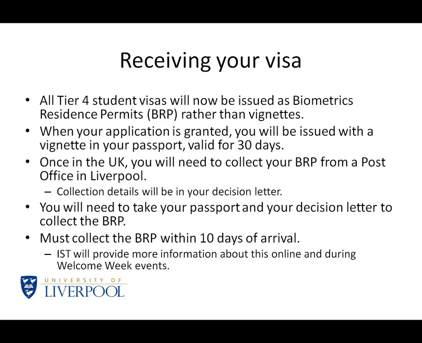But I basically wanted to tell you today that the vignette, the sticker that you'll be given as part of a successful visa application, is not your actual visa that you'll keep throughout your course. You do need to have that replaced by a BRP once you enter the UK. And you need to take your passport and your decision letter, so the letter telling you that your visa has been granted. You need to take both of those documents to collect the BRP card. And you must collect the BRP within 10 days of your arrival in the UK. And as I said there, we'll provide more information about this online and during the Welcome Week events when you arrive.